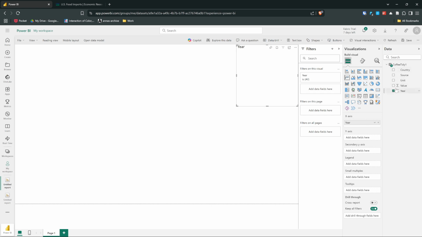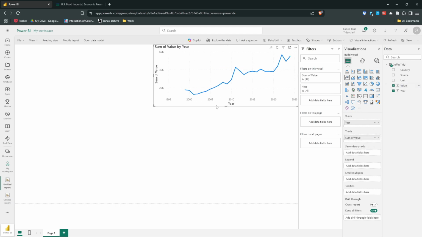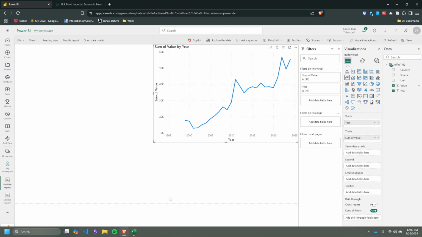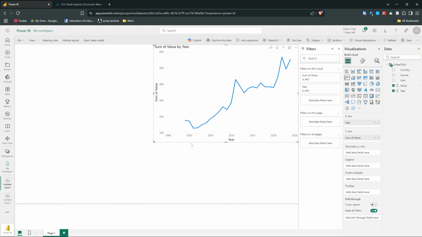I don't have all those years in different columns. And then the value can be on the y-axis. And we very quickly get a line chart that we were expecting at the start. So that's just an example of how you might go about tidying up your data and putting it into a format that is easy to analyze in a program like Power BI.